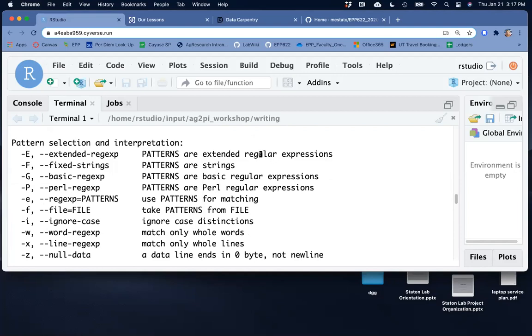And I tell my students, and they laugh at me, but I believe it's true, regular expressions will change your life if you are a data scientist. Because they're hard to learn, and there's lots of little special characters and nuances and gotchas, but they allow you to be the most powerful pattern search engine on earth. You can search for anything, and it's so flexible. And this whole language is called regular expressions.